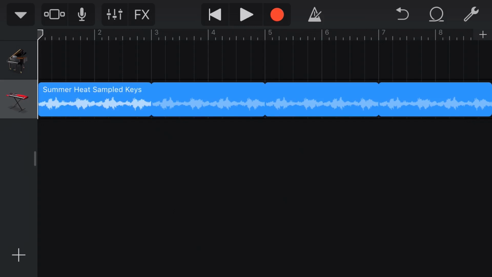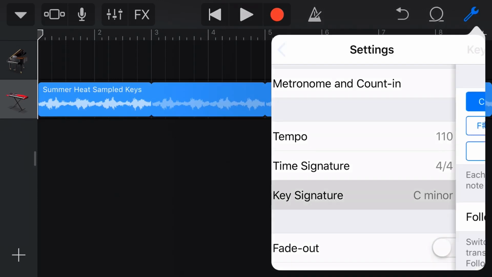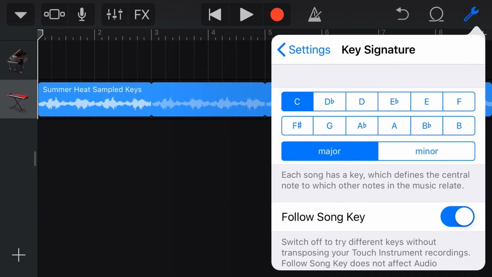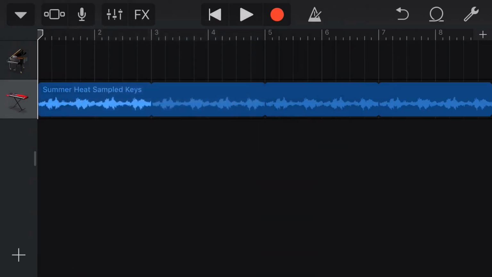But that just gives you an example and another idea of how Apple loops work related to keys and key signatures here. And remember, the minor and the major don't really matter there when it comes to loops. It's all about what the bass note is, and if it doesn't match what you want it to do, come in here to your settings, transpose it, and you'll be good to go.